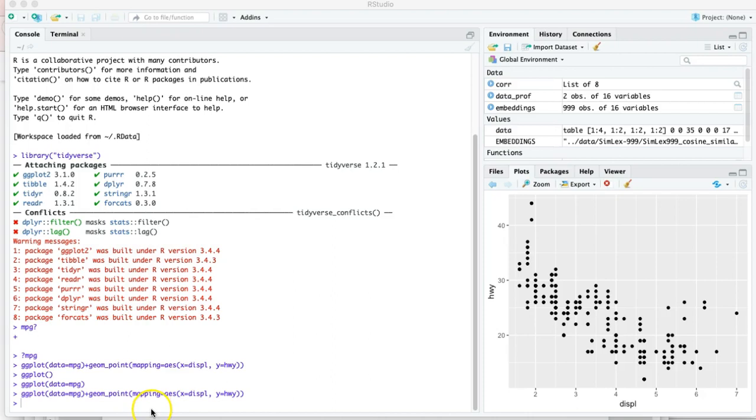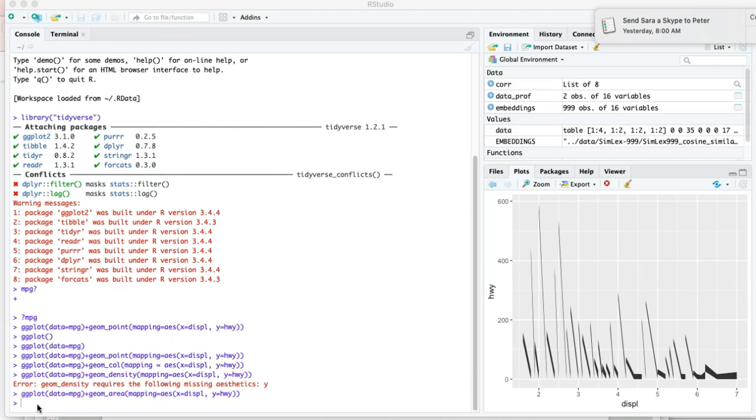I'm going to ask you to take a minute here, pause the video, and use some different geometries. You can use the same X and Y values, although feel free to play around with the different X and Y values as well, but just try out some different geometries. You can try a line, you can try anything else that is offered by ggplot. So go ahead and take a minute now and play around with the different geometries that you can use.